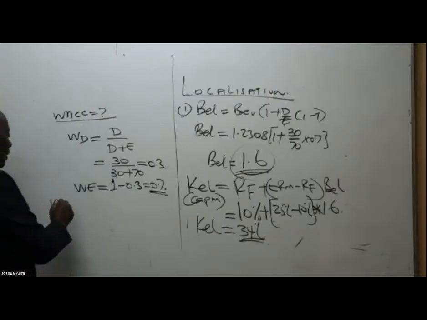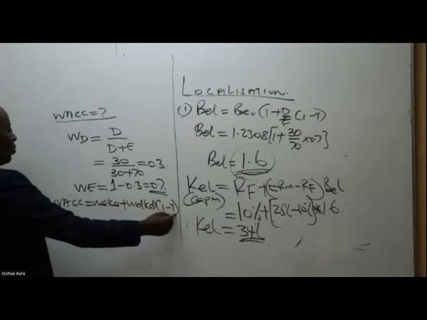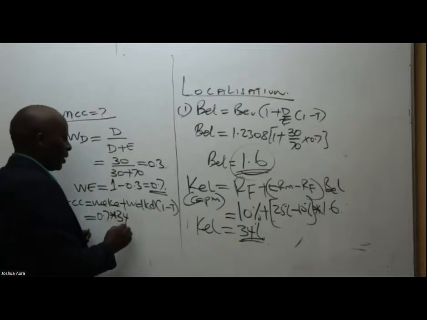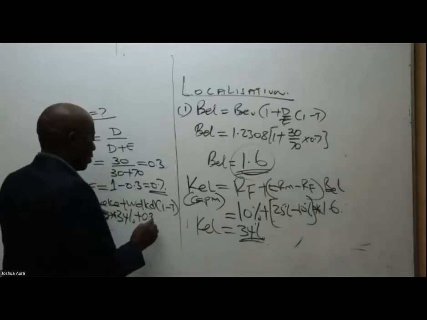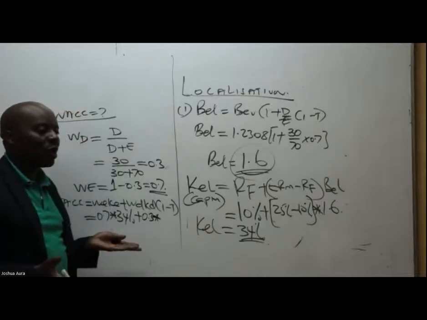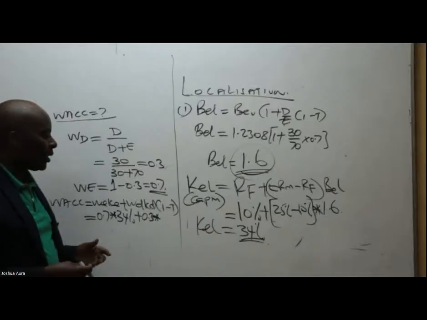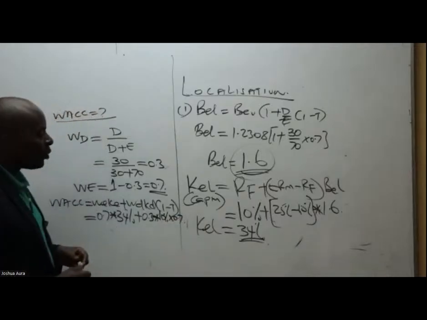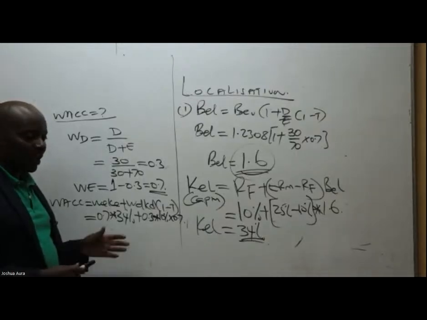So the WACC will be weight of equity times cost of equity, plus weight of debt times cost of debt times 1 minus tax. So weight of equity is 0.7. The cost of equity already we have as 34%, plus weight of debt, which you have given me as 0.3. Has the cost of debt been given expressly, or do we work with risk-free, which is 10%? We take risk-free, which is 10%, and multiply this by 0.7, because of 1 minus tax.